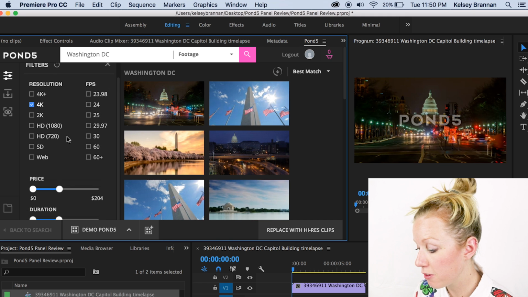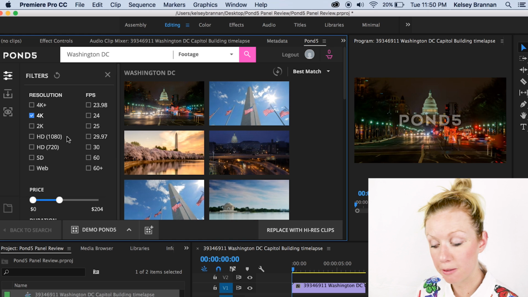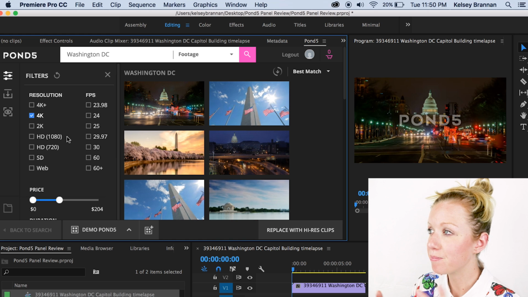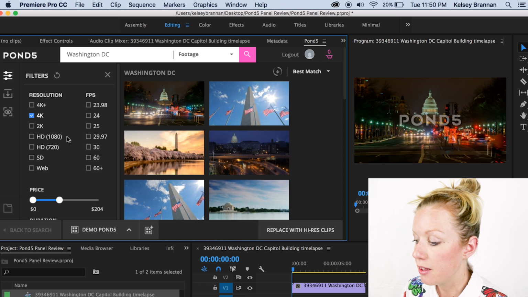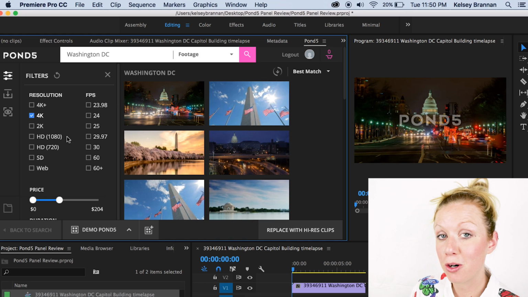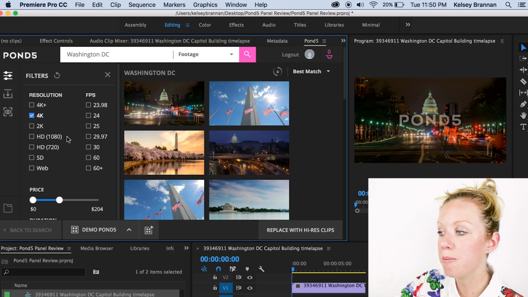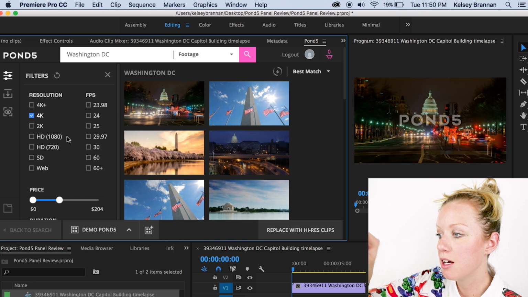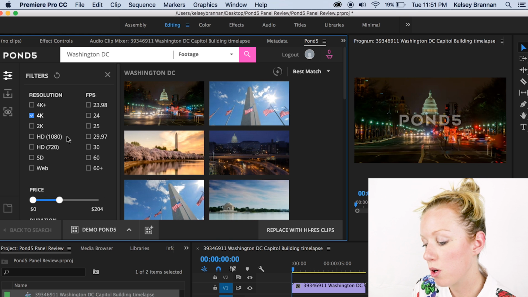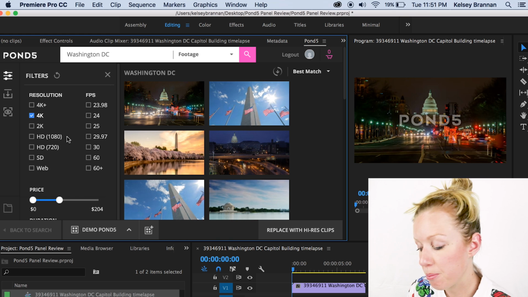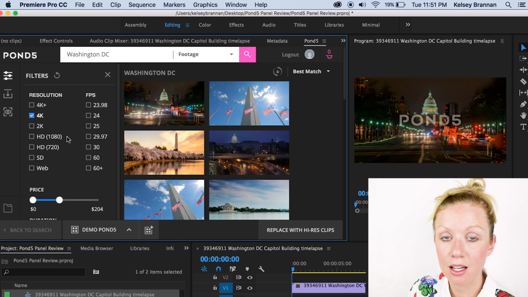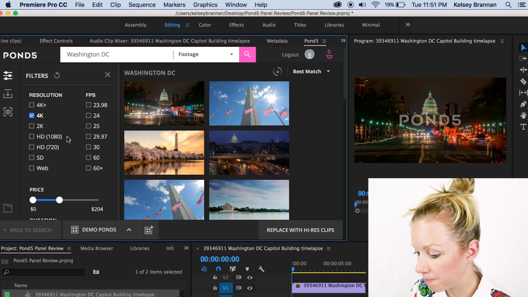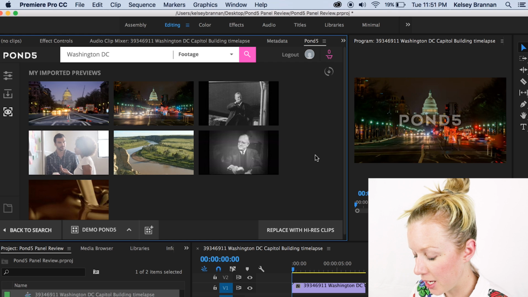One thing that they should add to the filter though is a membership filter. So I have a membership plan, which is $299 per year. And essentially that allows me to get 10 free clips per month. And if you're on pond5.com, you will see that there are clips that have a little yellow star in the upper left-hand corner, and you can filter clips for membership content. But right now we can't filter that here. So that's something that could be improved, and maybe even purchasing the membership from within the add-on itself would be useful. Yeah, that's the Pond5 panel.